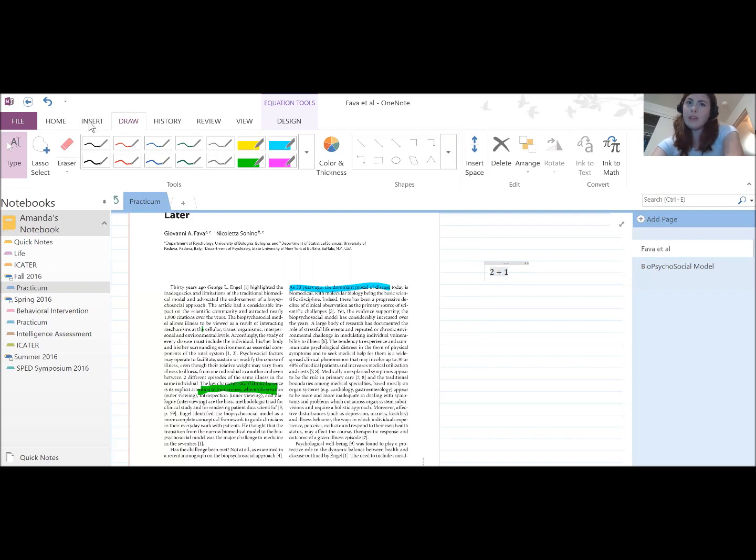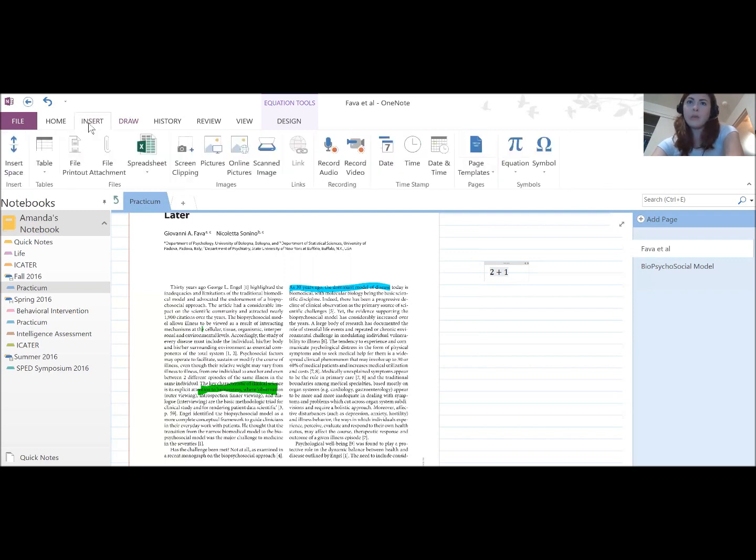And speaking of things that we can insert, I want to flip back to our Insert tab for a moment and point out that we can both record audio and video here. So I particularly like video if you're in, say, a lab class, a more practical class where seeing what's going on is really important for your learning. You can also just record audio if it's more of a classic lecture type class.